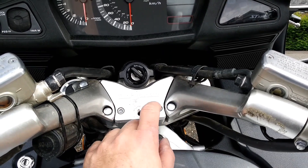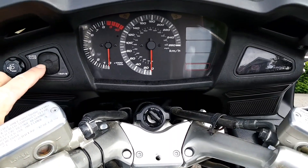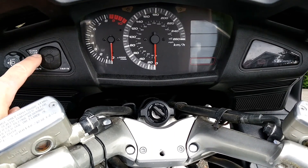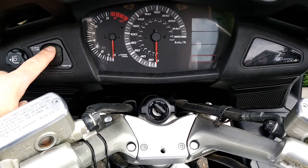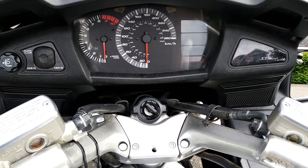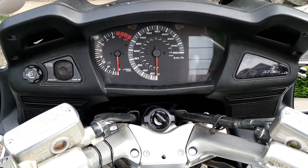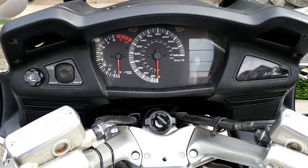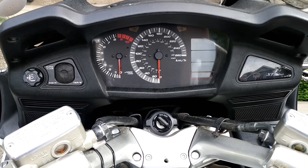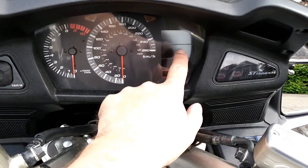The dash is the dash - some people like it, some people don't. I don't mind it. I haven't gone through all of these functions yet, but this is a rubberized button for weather protection, I would assume. I like analog dials, but if it's a motorcycle I pretty much like it, so I really don't care what's on the dash.